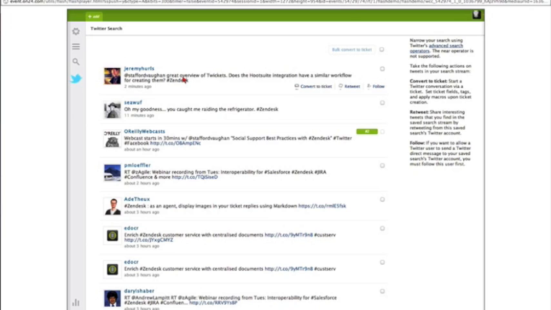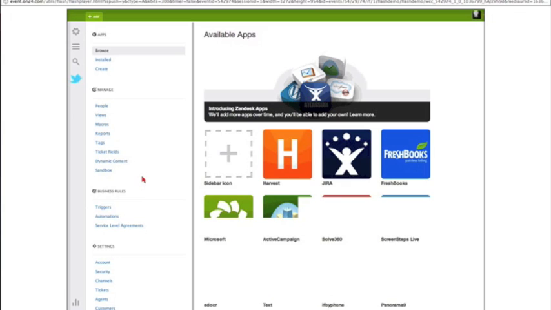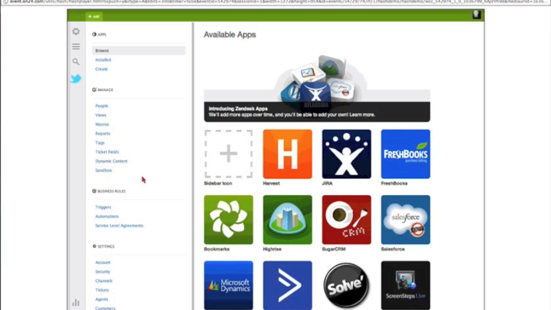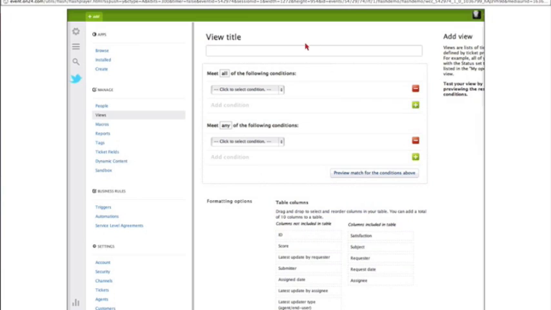All right, so what I just want to talk about is how do we prioritize the social media conversations? How do we find them? There's a feature in the product called views. I'm making an assumption that you've got some level of familiarity with Zendesk without giving you too much of a deep dive. I'm going to create a new view by clicking Add View as an administrator, and I'm going to call this the social media conversations.